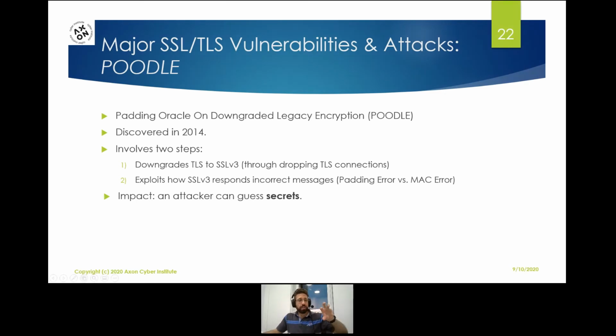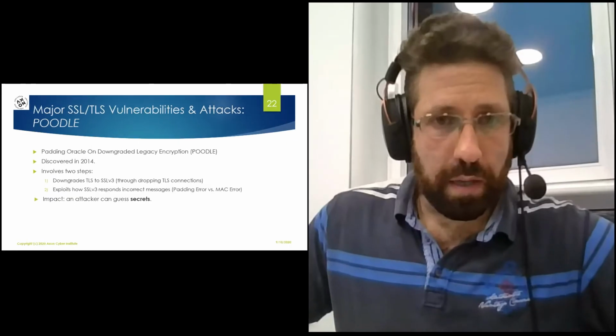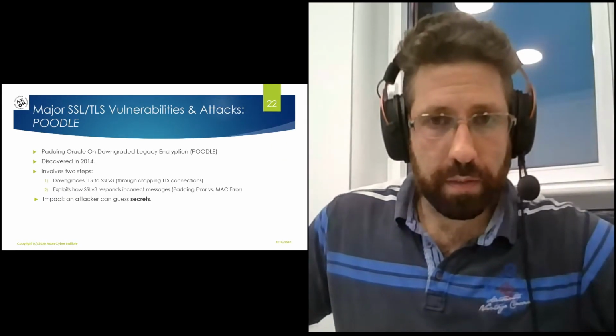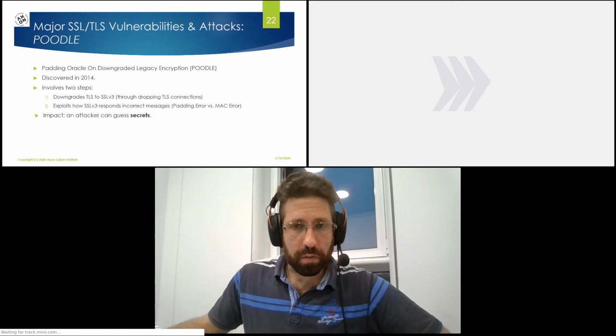And once SSL version 3 is initiated with the server, the hacker can do certain tricks with the way block ciphers encrypt the data, and this has to do with something we call padding. I don't have an image here. Let me see if I can share the whiteboard and give you a little idea about the padding oracle.